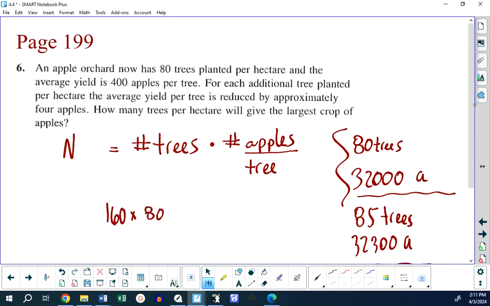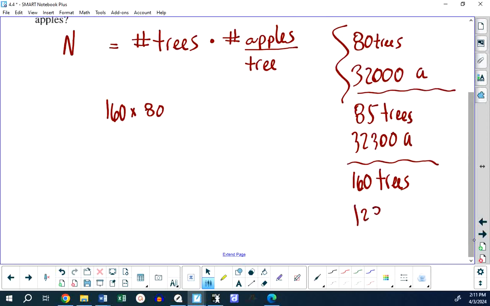I think that is 14,400, but I'm probably off. 14,600? 12,800? Okay. So, and again, you're not doing this. I'm taking the opportunity to explain to you the mathematics of what's going on, that initially what happens is you plant more trees, you get more apples, but then it tapers off at some point and starts going in the wrong direction. So this is more apples than 80, and this is more apples than 160 in terms of trees. That's the problem. And I know I didn't need to explain that to you, but I wanted to anyway.